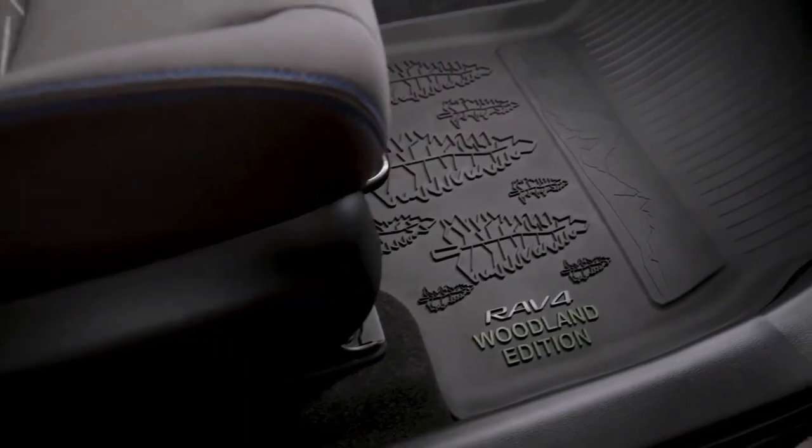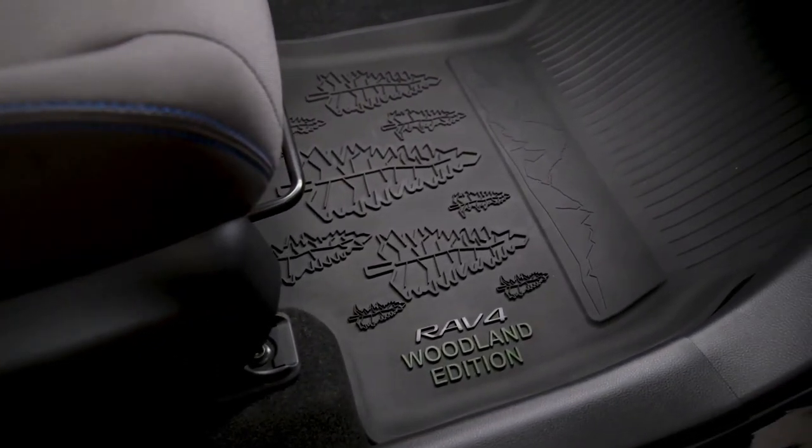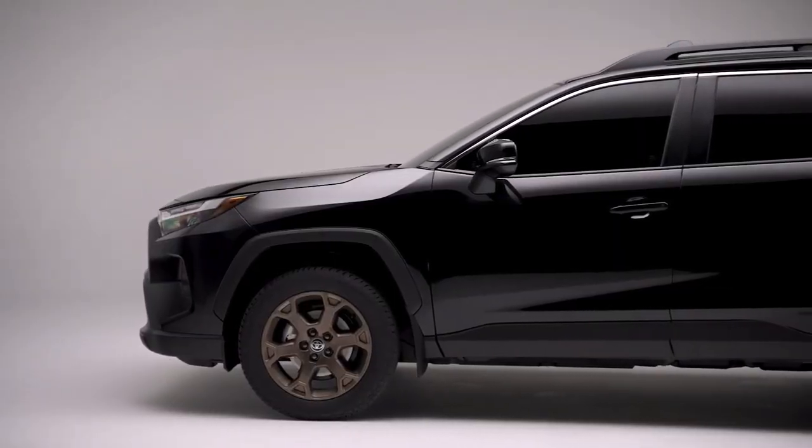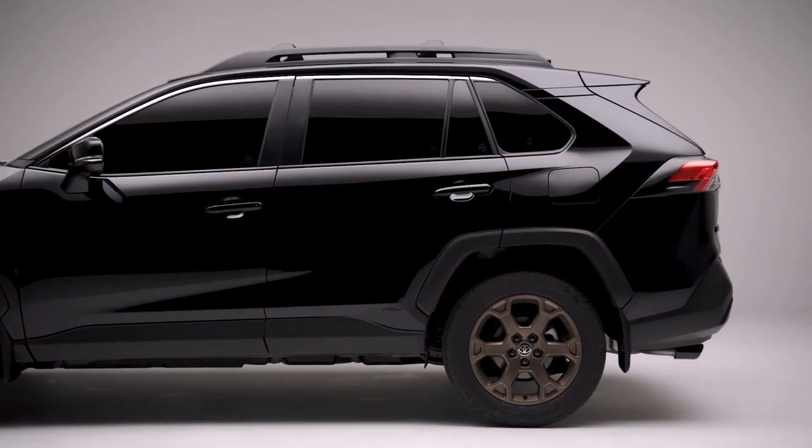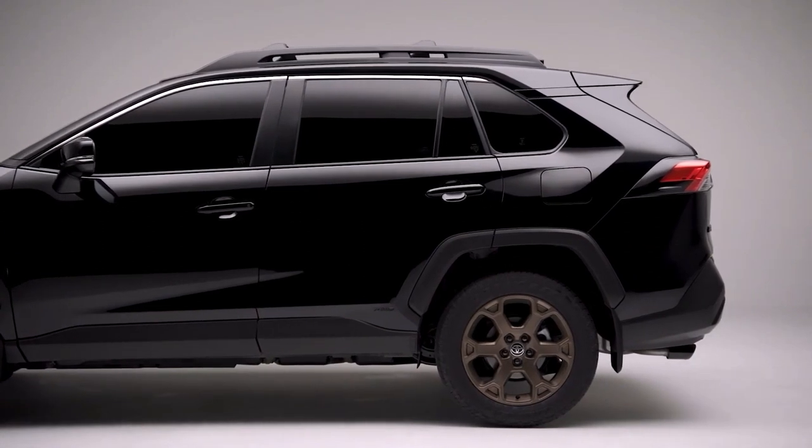Toyota's support for a charity cause is also demonstrated with the debut of the RAV4 Hybrid Woodland Edition in dealerships this fall. The new RAV4 Hybrid Woodland Edition, which comes in midnight black metallic, cavalry blue, and ice cap exterior colors, has a tough appearance and premium interior style, as well as the adaptable features that the fifth generation RAV4 is known for.